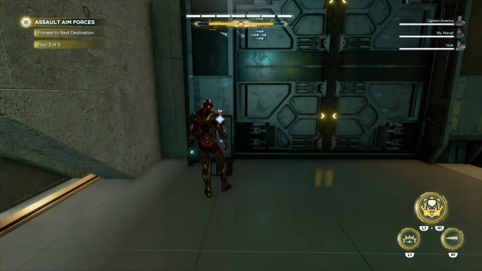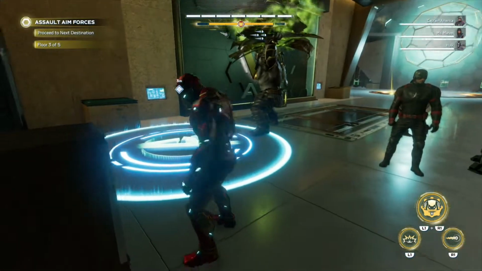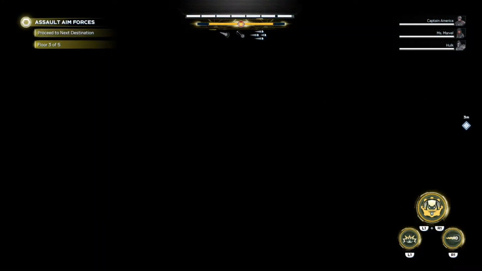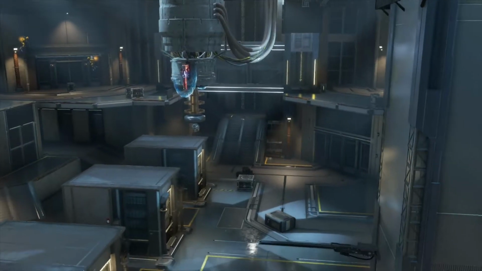Her or Kamala, maybe Cap. I'd love to get my Cap stronger. He just seems kind of generic. He's got generic stats across the board. Look at that guy in the back there, he's twitching away.